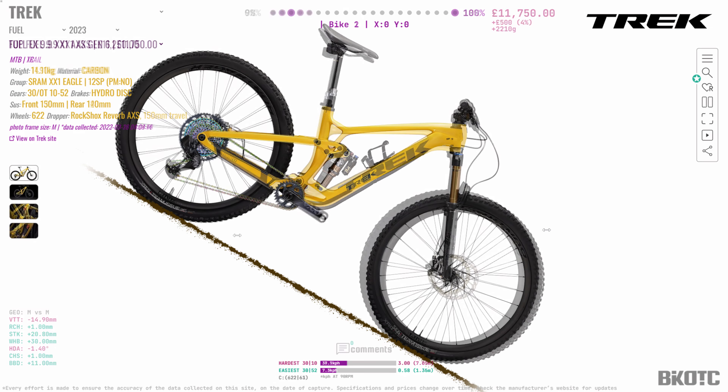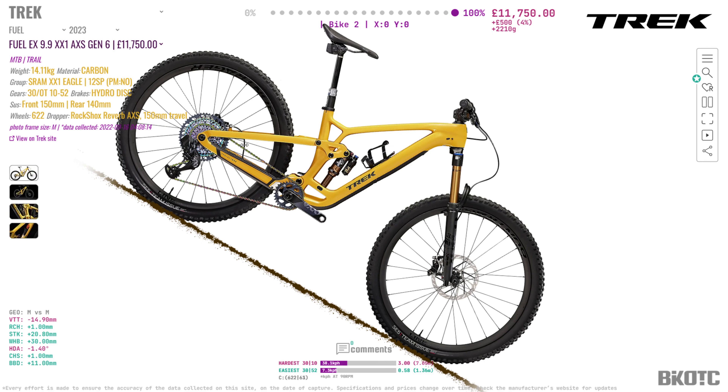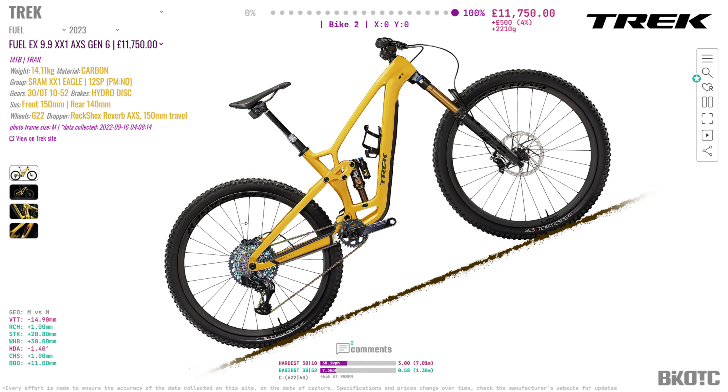After the Top Fuel we have the Fuel XE — like I said, that's a trail bike. Going downhill you can see it's pushing you up at the front; it's got 150mm at the front and 140mm at the back. It's a bit longer as well, so it's trying to be more stable going downhill — pushing out the front wheel and pushing your hands up to stop you going over the handlebars. Going uphill it's obviously going to push you further off the back.